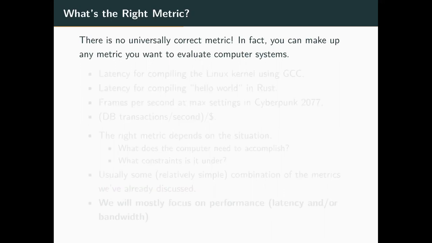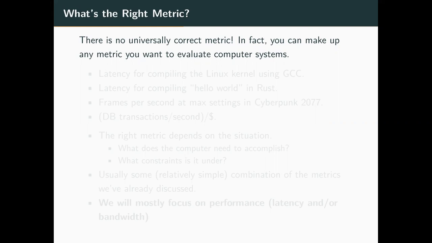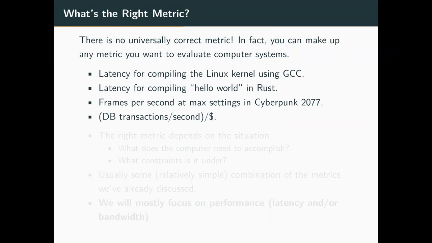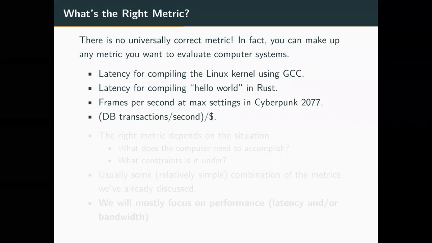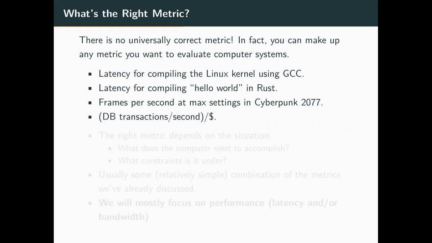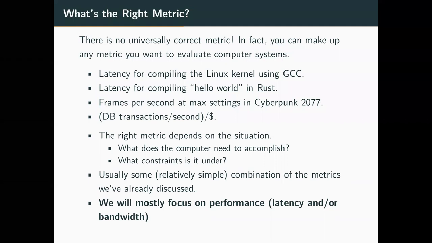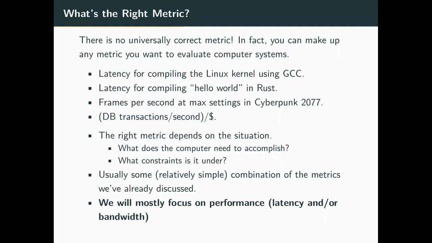Is there a right metric? The answer is no — there's no universally correct metric. For some people, even just in your personal life, you probably care a lot more about the heat or the amount of energy your phone is using than your desktop. And we can just make up stuff. For example: latency for compiling the Linux kernel using GCC — that's a fine metric. Frames per second for Cyberpunk 2077. Database transactions per second per dollar. Just combine stuff as much as you want. It's all entirely situational: what do you need to do, what constraints are you under.